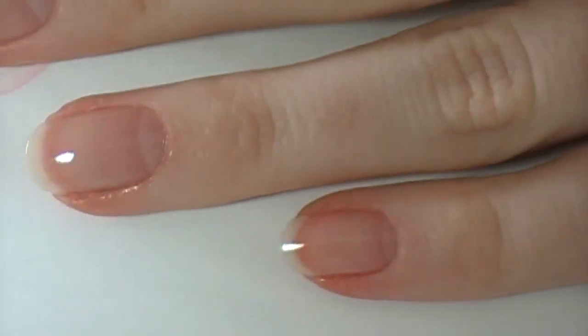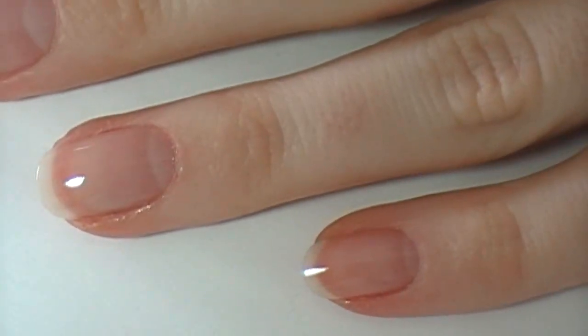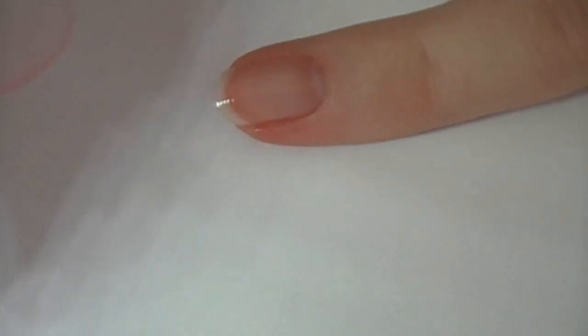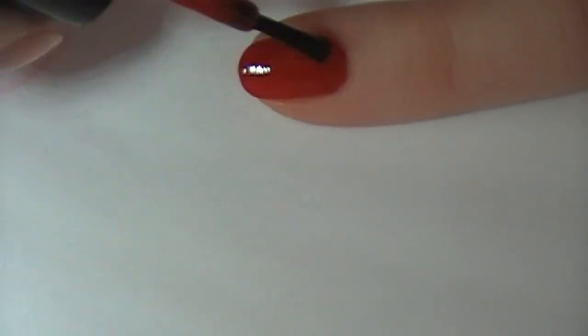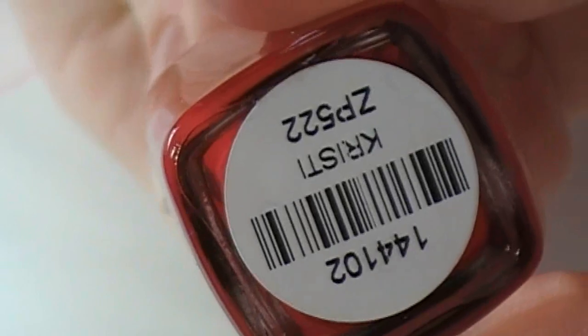I think if you take one component, either the shape of a heart or the color theme of red and pink, it qualifies as your typical Valentine's Day manicure. So on some nails there are going to be hearts, on some nails there are going to be no hearts but red and pink. Some nails won't have to be red and pink at all but include the shape of a heart. It's your choice. I painted my pinky with Zoya Christie.